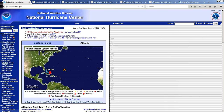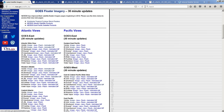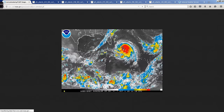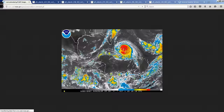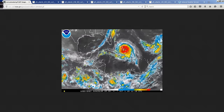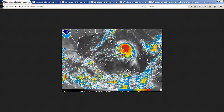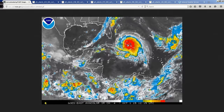Very well defined Category 3, almost Category 4 hurricane down in the Bahamas, unfortunately. It's going to be a prolonged period of winds of hurricane force and higher, maybe 100 miles per hour in some locations. It's kind of hard to get these reported winds in a hurricane down to the surface everywhere, so you get higher gusts here and there. For the Bahamas, unfortunately, the main thing is that it's going to be a very prolonged event.